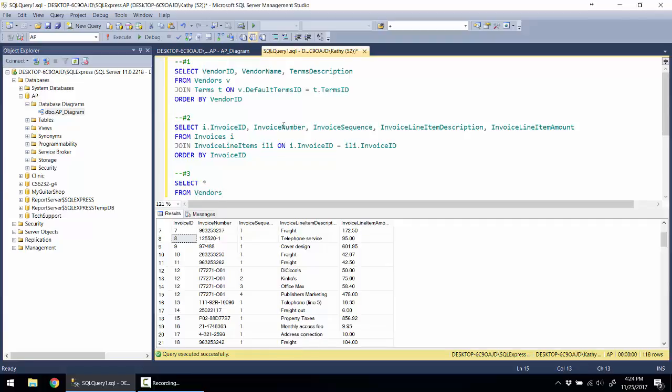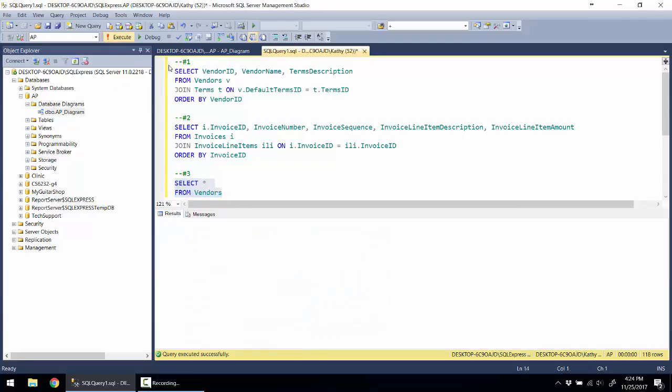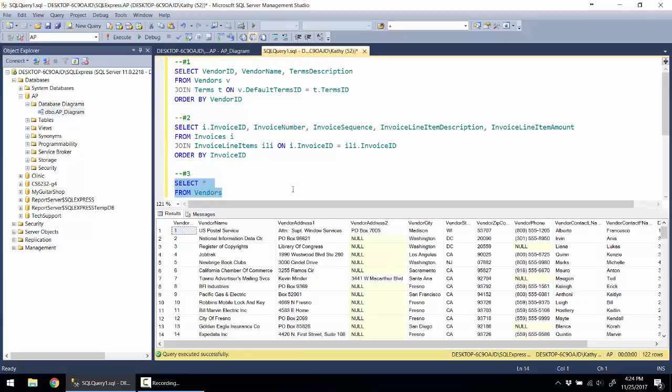If I select all my vendors, I see that I have 122 vendors. But I just told you that you're only going to get 114 rows. And that's because out of my 122 vendors, not all of them have invoices. So like I told you, when I do an inner join, it only brings back data where there's a match from both sides.